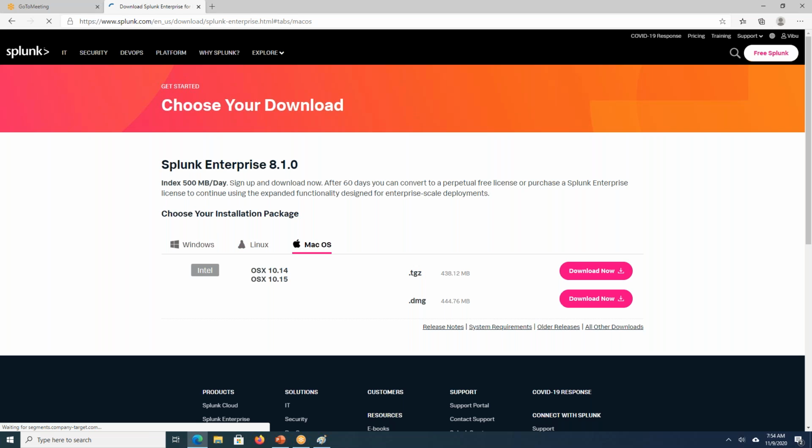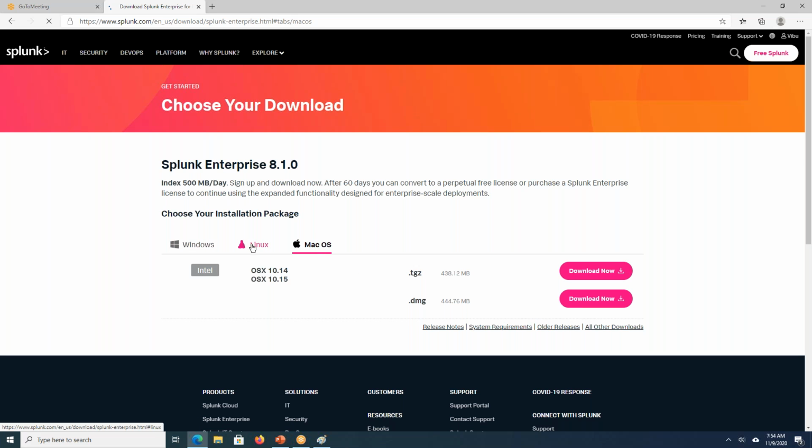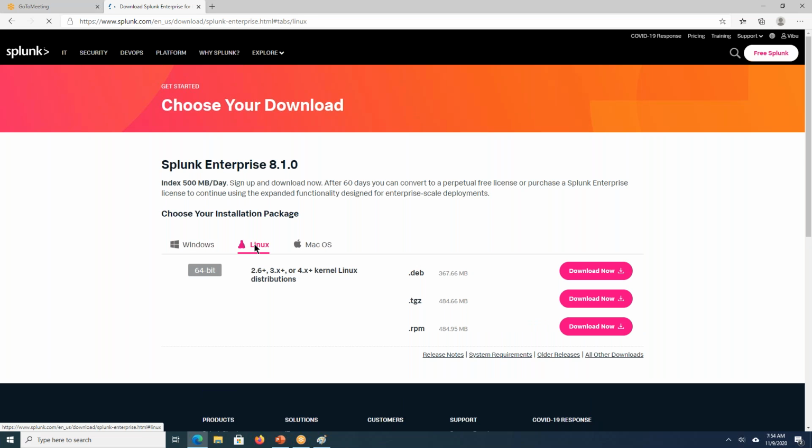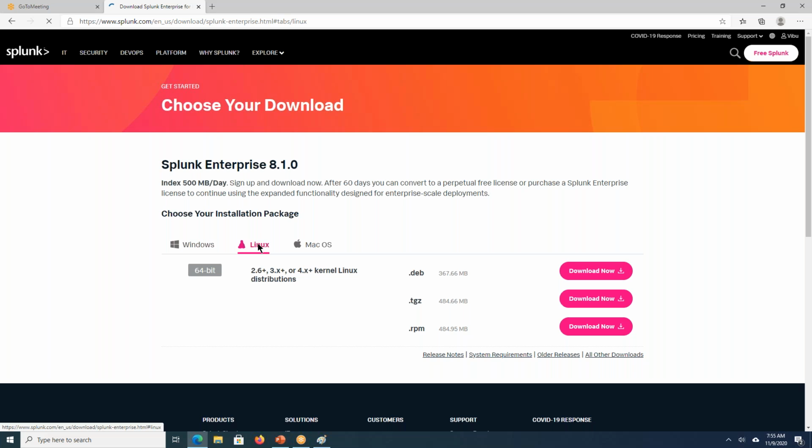So you can install Splunk in 3 modes: Windows, Linux, as well as Mac. But 99% of people will go with Linux only. I am not sure they will go with Windows, because if I have 100 servers, I have to pay license for 100 server editions. Linux is cheaper, and it is stable also.